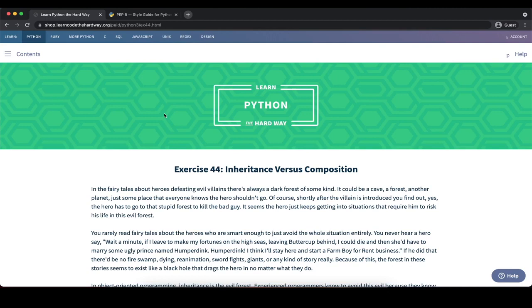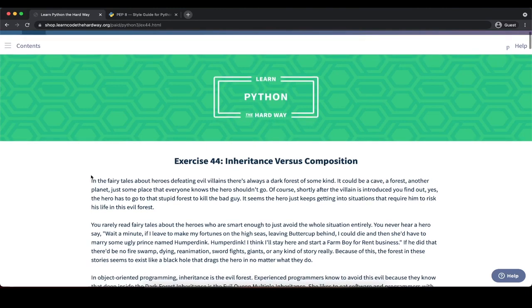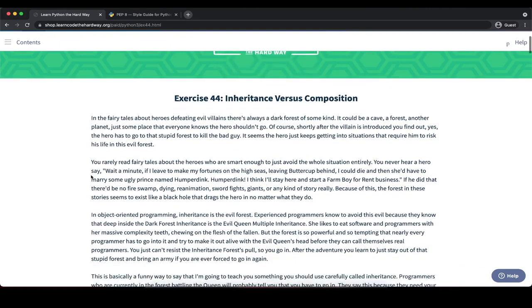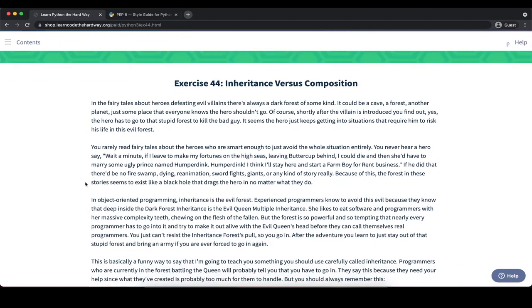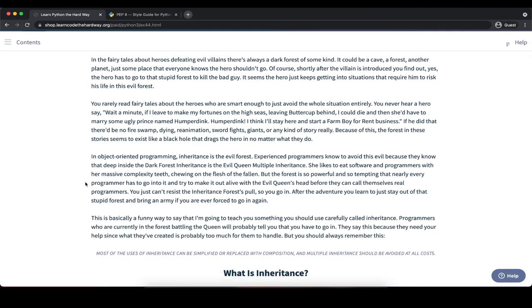So in the previous exercise, we already learned about working with classes and also how we can create subclasses and parent classes. And today we're going to focus a little bit deeper on inheritance and how to properly work with inheritance. And when working with inheritance, we can either inherit from a single class, or we can use what's called multiple inheritance to inherit from multiple parent classes. And that can be very tricky and can cause a lot of different problems, and therefore it's really important to use that properly.